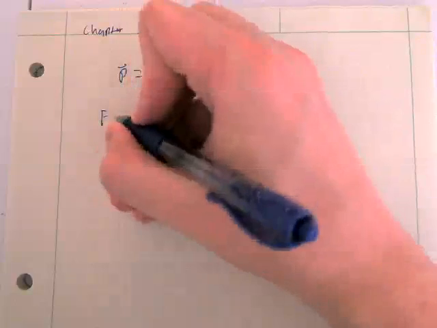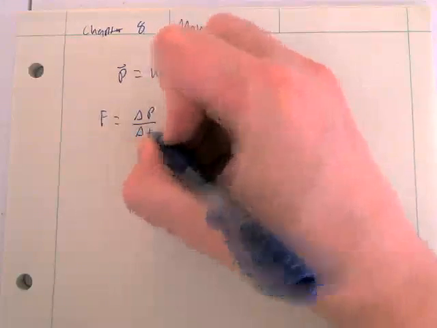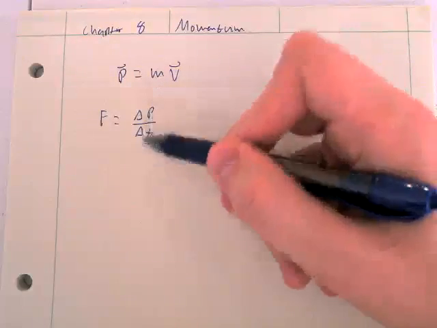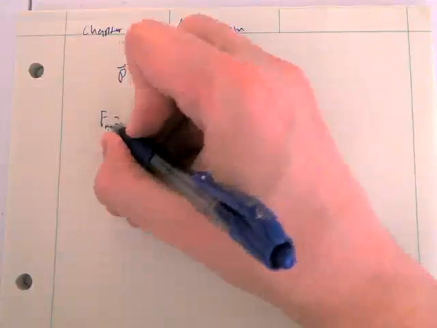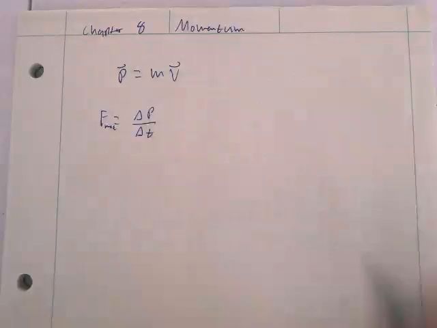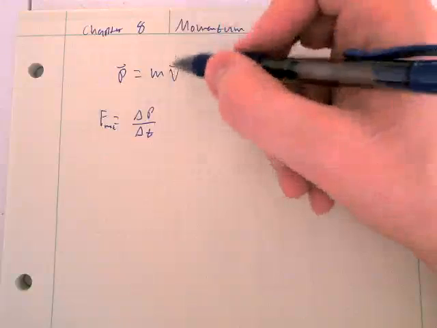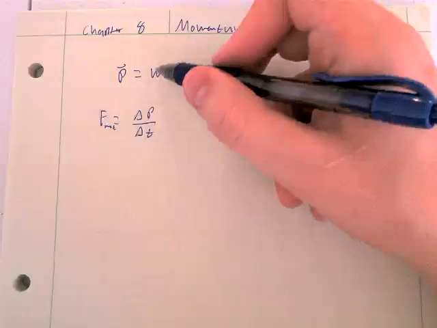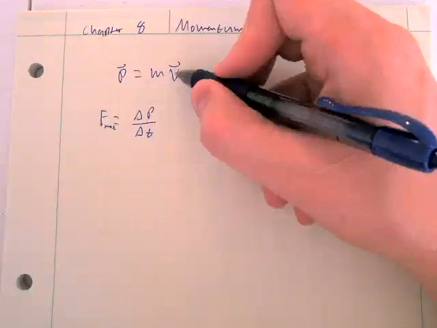And this is actually how Newton originally wrote this. So you can write the force on some object is actually equal to that object's change in momentum over time. So if you have some object and the momentum is in the process of changing, right, then you know that there is some sort of net force acting on that object, right? So we have an object with momentum. It has some mass, it has some velocity. If either of these quantities change, obviously for our case, we're going to have mass stay constant for all the problems we do, but it can change. So for us, it would just be the velocity changing.